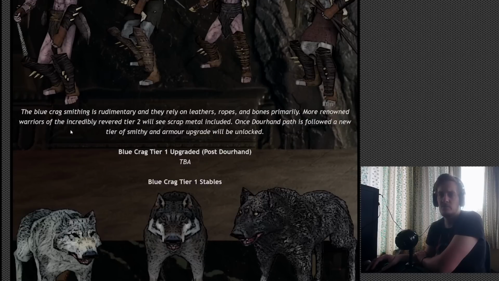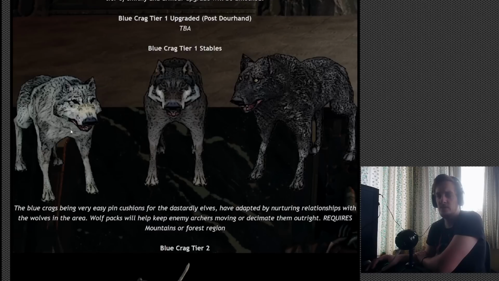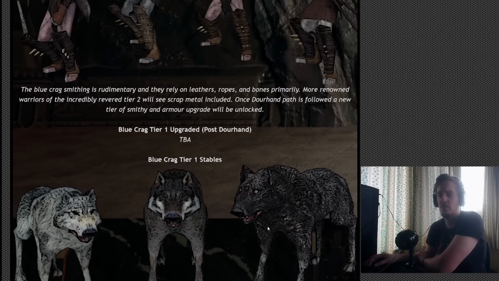Blue Crag smithing is rudimentary, they rely on leather, ropes, and bones primarily. Yes, more bones, I like that. Stables, we get, these aren't wargs, right? These are wolves. Yes, wolf packs will help keep enemy archers moving or decimate them outright. Requires mountains or forest regions. Okay, so that's your tier 1 cavalry.